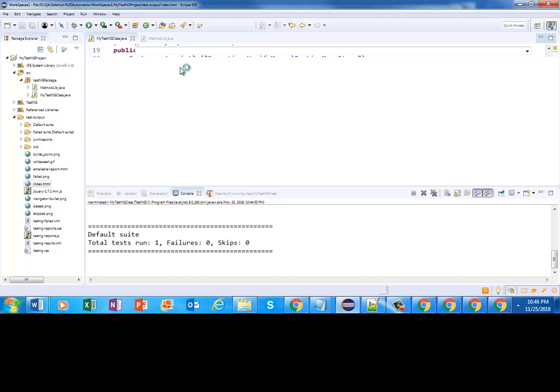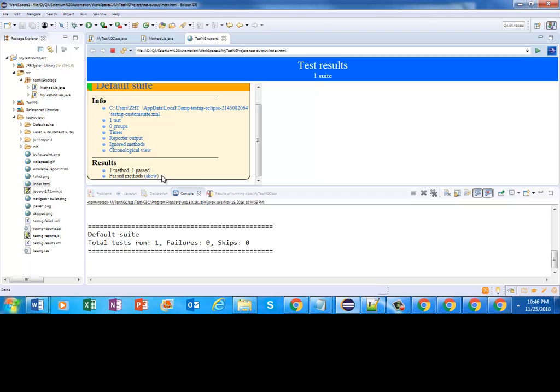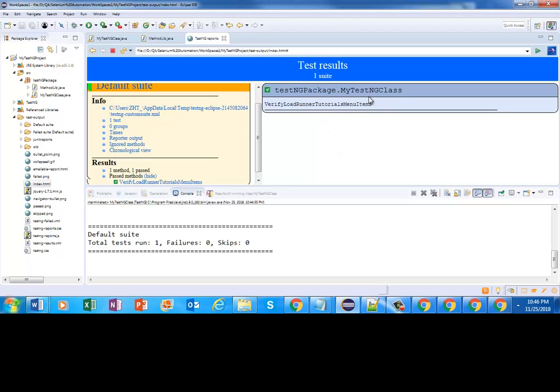So you can see what test case you have executed and what is the status. You will see that this test case you have executed, this is passed, right? So in this way, by using testNG, you can execute multiple test cases, and you can see the results, and you can select which test case you want to execute, which one you don't want to execute.